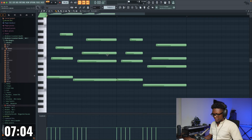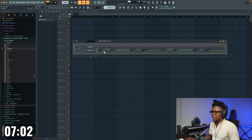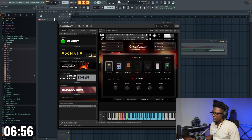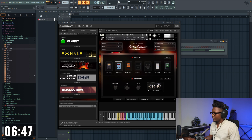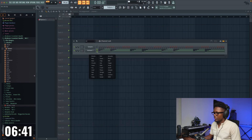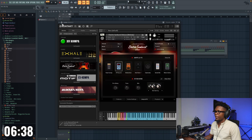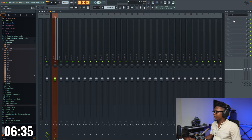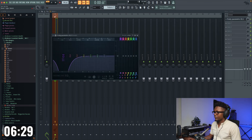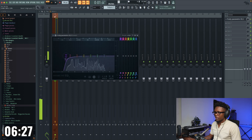We have our chord progression. Now we can make it like four bars. I'm not gonna do too much on the guitar, 'cause I love the effects and the amp — maybe play on the guitar with the reverb. I think it sounds nice. Let's call it our guitar, find the guitar channel, add it to a mixer channel, and just remove some of the low frequencies.